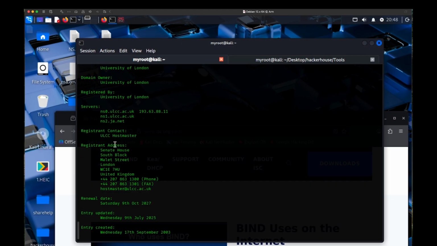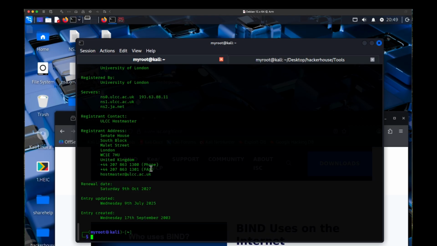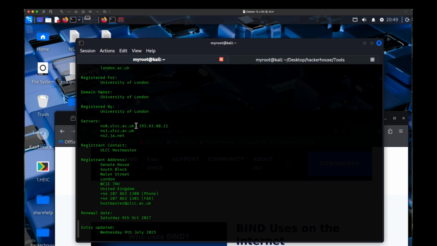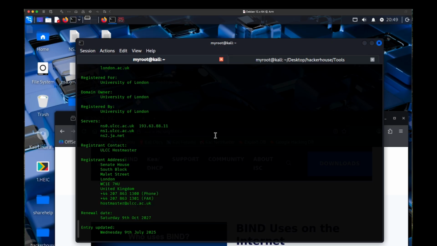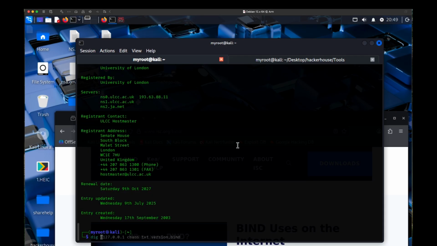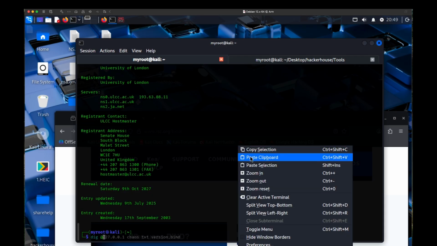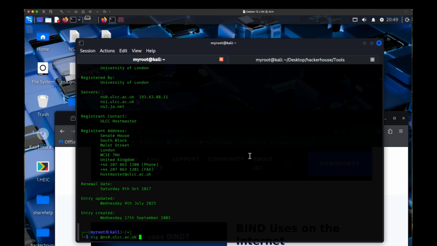Then, armed with this, we escape the public DNS resolver and aim directly at the source. We run our dig command pointed at the name server.